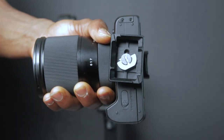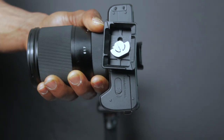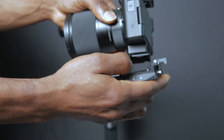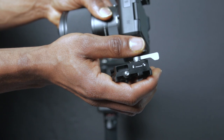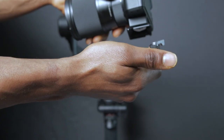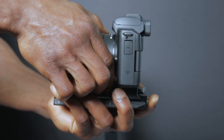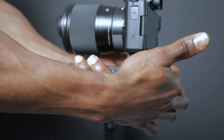Just make sure you tighten the screw, because if you don't, you'll probably have to redo this entire process after already balancing. Before you used to need a screwdriver, but now they've got this little handle making it quicker. Make sure the lock is in the unlocked position, then push down on this button as you slide the camera on, and then lock the locking mechanism to keep the camera in place.